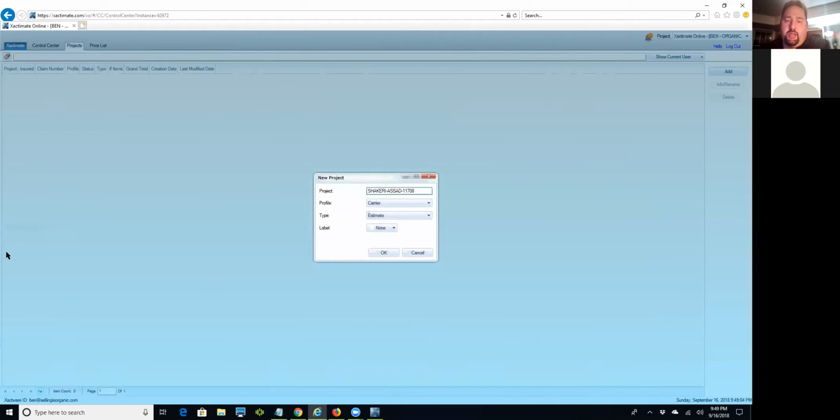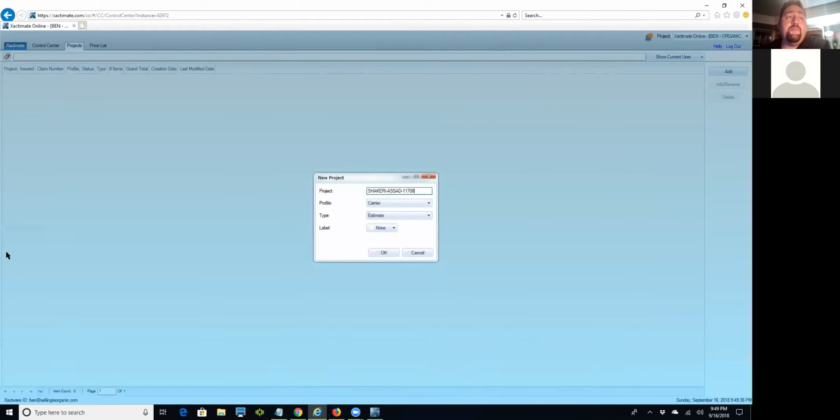So the reason I do it this way is because I want to be able to run a search. Once we get lots of projects in here, you want to be able to run a search by the customer name. You don't want to try to remember some random string of numbers. Also, some customers have more than one property. So if you don't use the property address number, you won't be able to differentiate between the estimates.